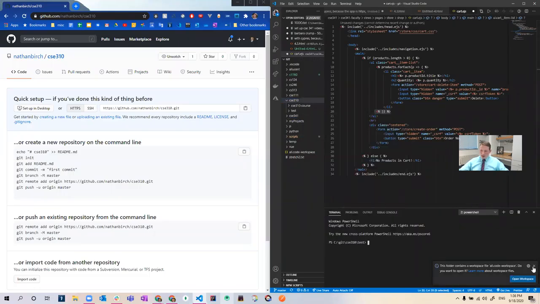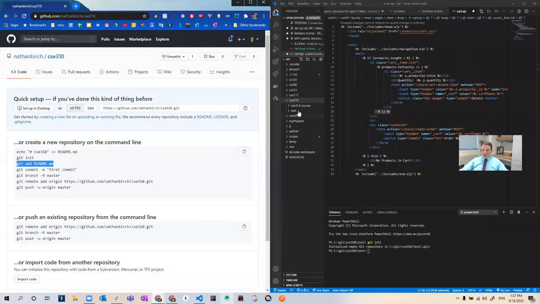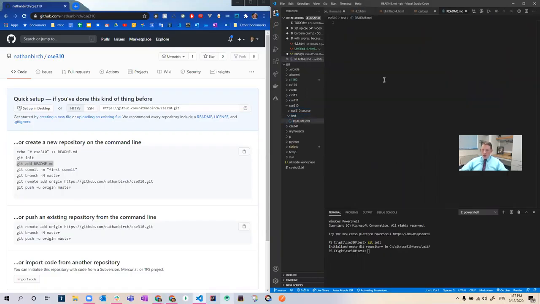And then in here, this is where I want to clone this new repository that I made. So I'm going to say git init, and I'm just going to go through these commands. All right, and then it says git add readme. To actually add that, I have to create a new file. And so I'm going to make a new file called readme.md. And I'm just going to say test in here. That's not valid markdown, so maybe don't copy that.